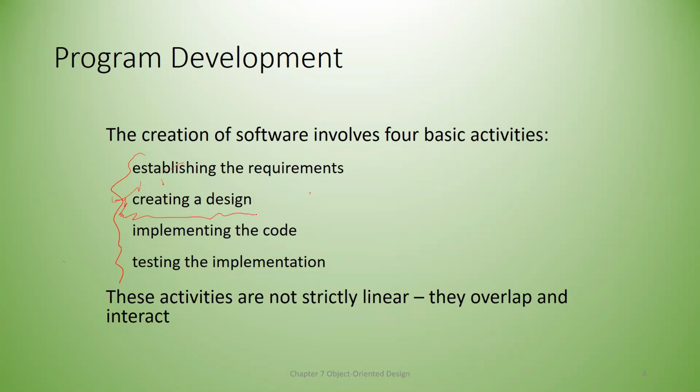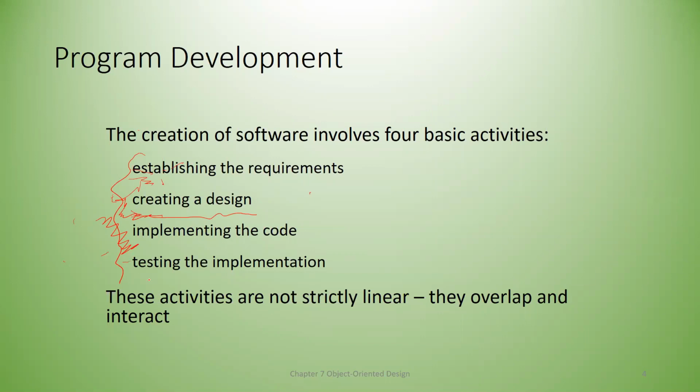You will create the design. That's where you really draw the UML diagram. If you remember last class, we discussed the UML diagram. That's where you draw that diagram, find the classes and establish the relationships. Okay, and then you begin to write the code that's implementing the design. You write the code, that's the coding part. And a lot of times students feel that coding is the most important thing or the most difficult thing. Actually, once you understand the requirements and you have a design, it's very easy to code.